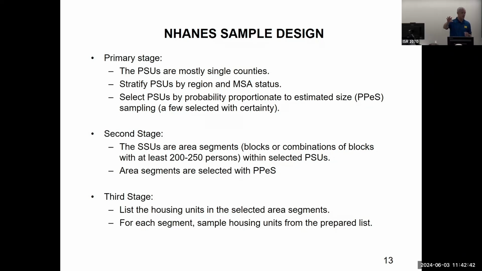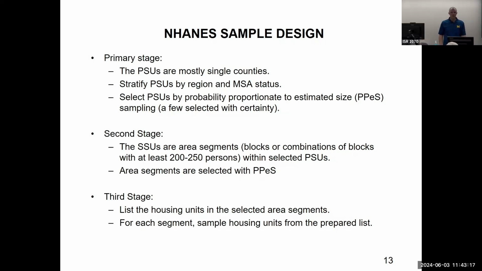Because you want to try to hit the counties that have more of the population present. So those smaller counties still have a probability of being selected. It's just not as high as the bigger counties. And it's up to the people designing the sample how different those probabilities should be. Right? You guys, again, will learn about PPES and methods of survey sampling. But as the people designing the sample, you have full control over what you want those probabilities to be. Right? The key thing about secondary analysis is that the analyst needs to be aware that a probability sample was selected. They need to be aware of the weights and so forth. Right? Last one.